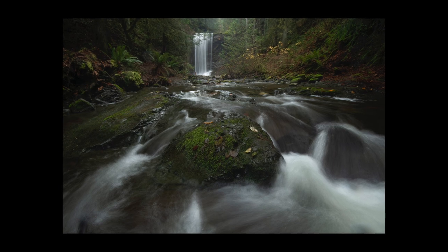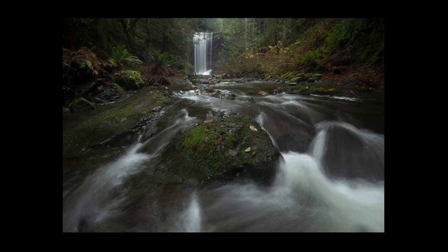You'll also notice, and I've done this a number of times, especially with wide angles down here. It's not a huge deal, but keep an eye on those corners and the outside of the frame for tripod legs. Happens quite often. Sometimes it's a little bit tricky. This particular image was very tricky to get in because this rock here is a slab. It's very slippery, so it was really hard to set the tripod up so it wouldn't keep sliding back towards me. So I had to find little notches in the rock to try and stabilize it. So I ended up including a leg of the tripod. So just keep an eye out for things like that in your own photographs.